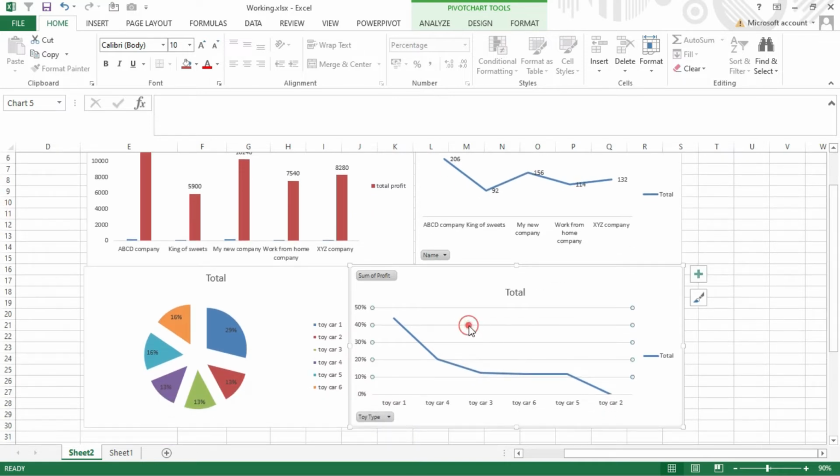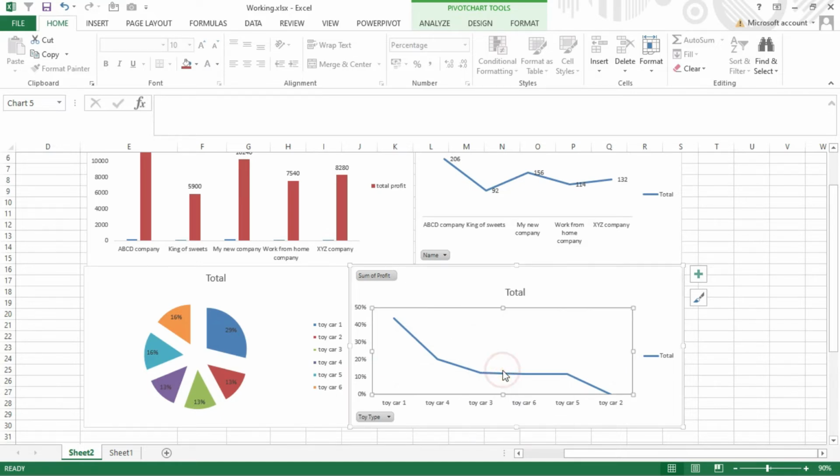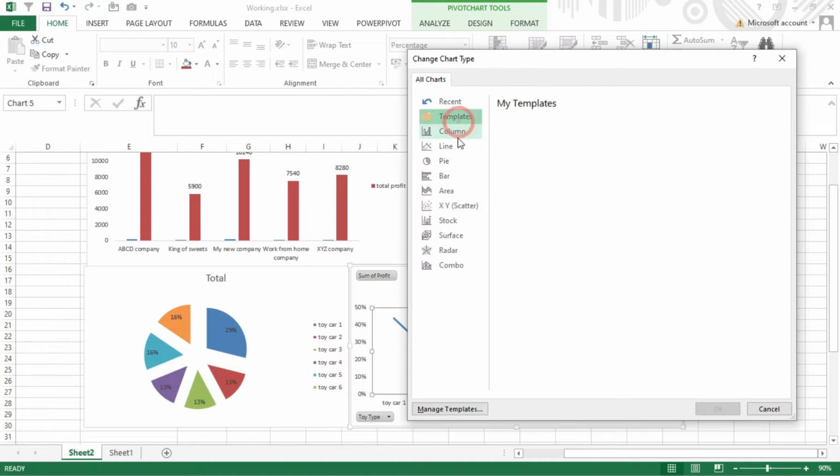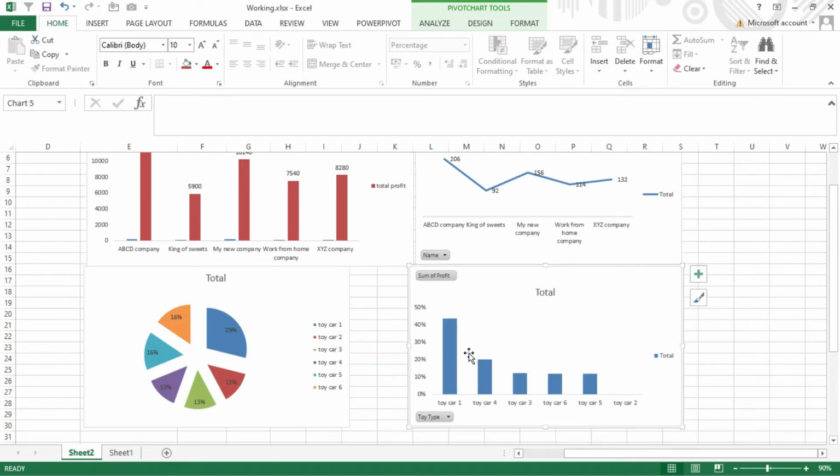I'll remove the lines. If at any given time you want to change it to a graph, click on change chart type, go for columns. Now you can see effectively, whatever the product type, whichever is highest based on its profit, you are able to see.